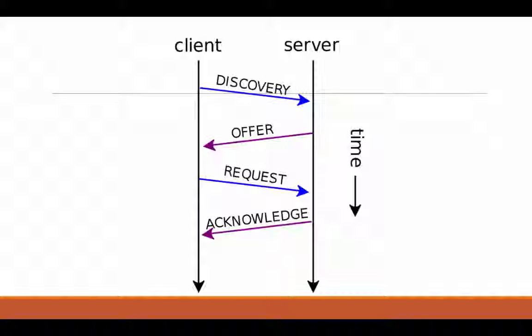Servers are informed whose offer the client has accepted. When other DHCP servers receive this message, they withdraw any offers that they might have made to the client and return the offered address into the pool of available addresses for somebody else. And then down here at the bottom, as time goes on, you have the acknowledgement eventually.